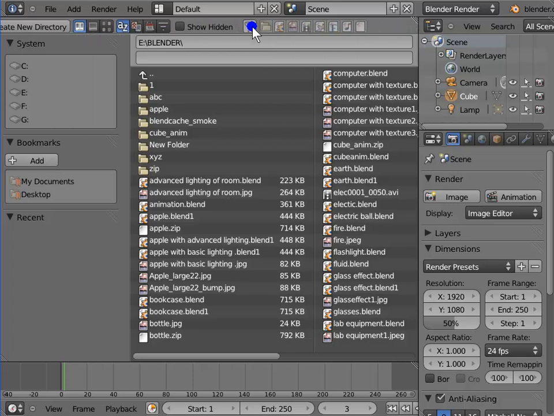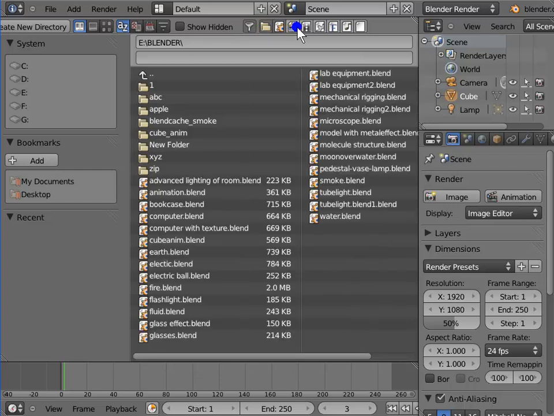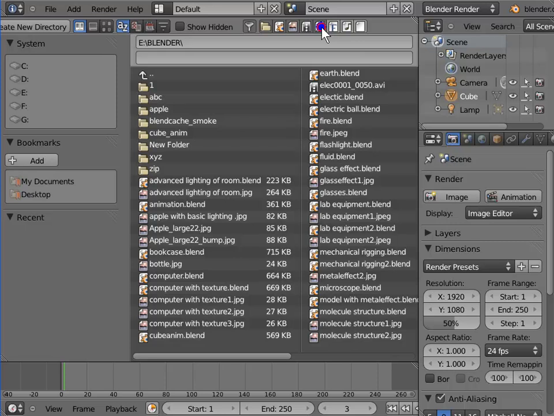Filter button will enable filtering of files inside your directory. Only the active icons present next to the Filter tab will be visible inside the directory. So that was about the File Browser window in Blender.